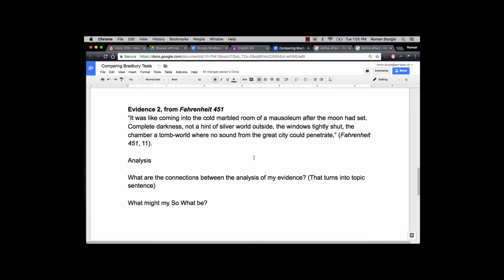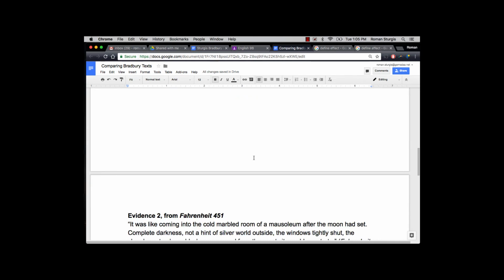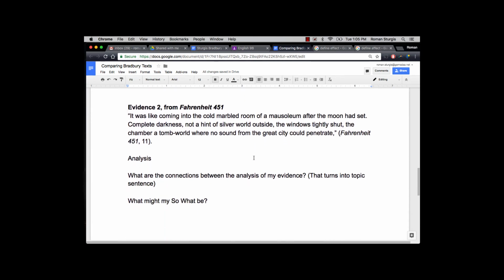I hope when you are reading this quotation, after having followed along with me my analysis of this quotation here, I hope that as I'm reading it, you're making connections, that the little bells are going off inside your head, okay? So it was like coming into the cold marbled room of a mausoleum. That's a connection I think I can write about. That's an important part I want to talk more about.